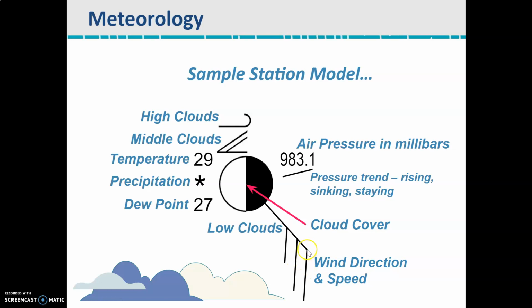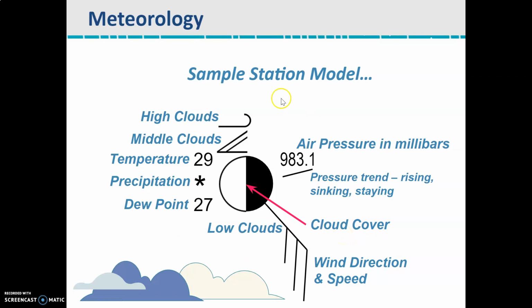If it's just 10 miles an hour, it's just this one big line. If it's 5 miles per hour, it's a half line. And we usually round. We don't usually say it's 7 miles per hour. We'll round that down to 5. Or if it's 9 miles per hour, you'd round that up to 10. So we do a little bit of rounding with the wind speed.